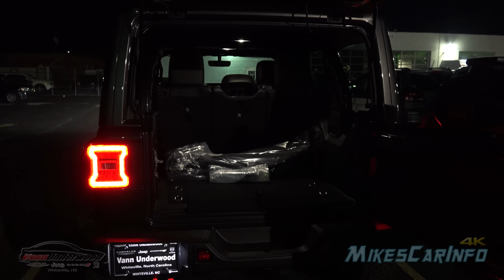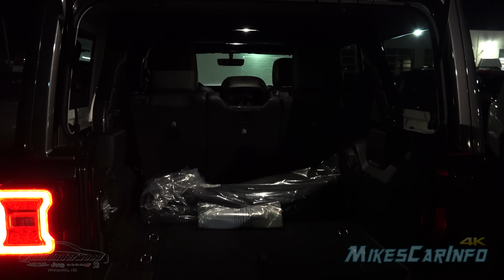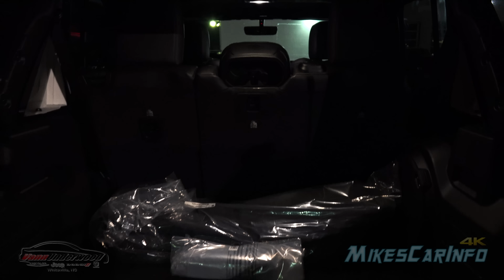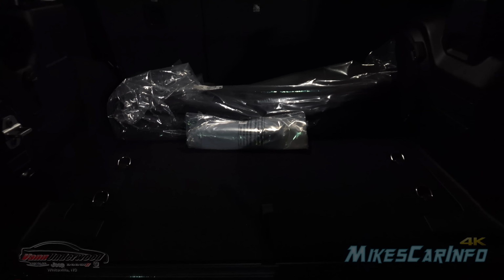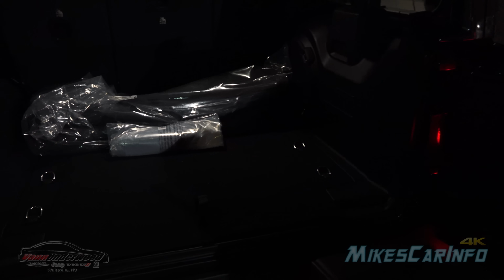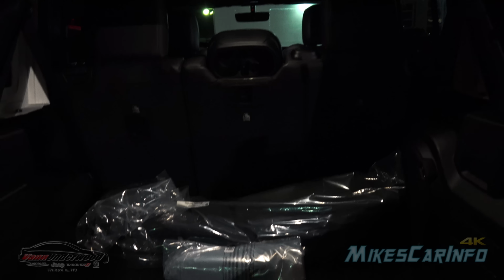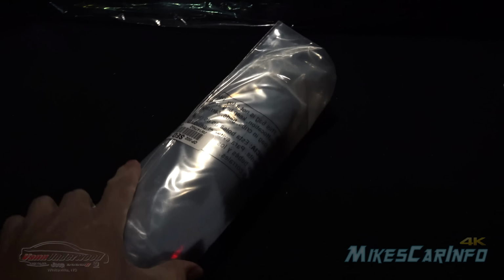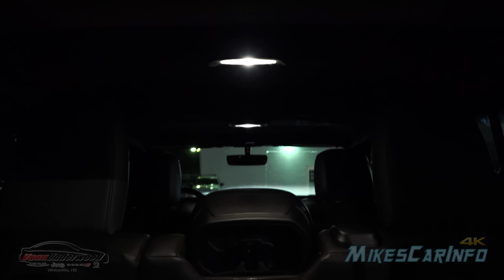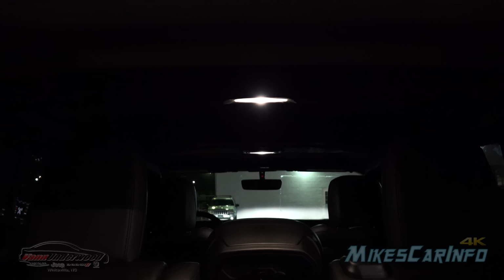Okay, so let's start looking on the inside, starting in the cargo space back here. So you have that center dome light, and it illuminates this cargo area really well. You can see that there's some plastic there, so it's kind of hard to pick up on camera, but it is, with my naked eye, really clear and easy to see back here, even though there's black carpet. But good thing these items here, I can put that pretty much anywhere, and you can see it's illuminated. And the center dome light is a little bit further back from the back seat, so that way if somebody's sitting in there, it's not going to obstruct the light.